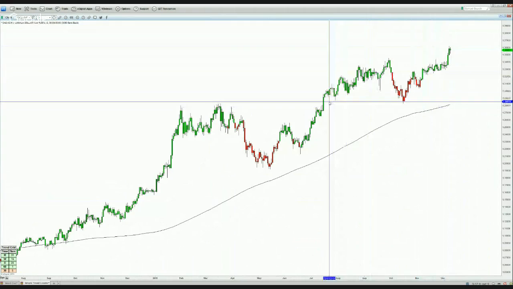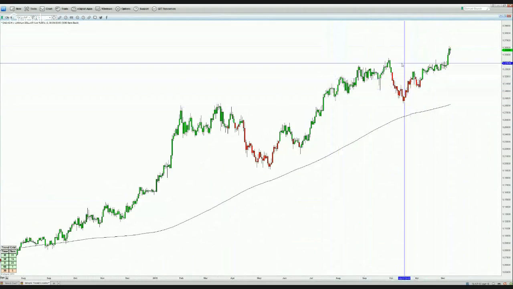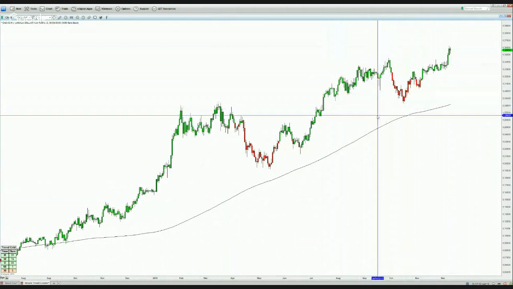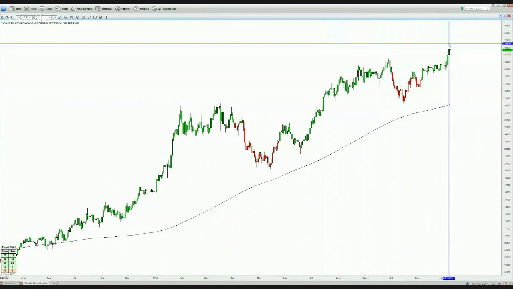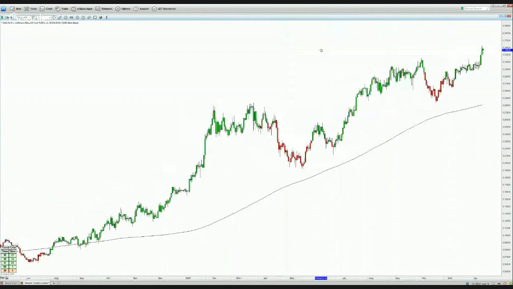I have positions running since price broke above 1.3. These positions I've held onto even during this consolidation, because I do use quite wide stops. And now I've had another position triggered, and I'm looking for this trend to continue. As and when price breaks out, I will strategically compound. Okay, so the US dollar, Canadian dollar, if you're not in this, should definitely be one on your watch list.